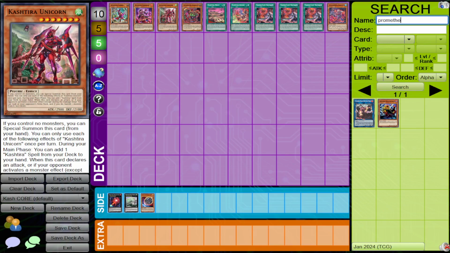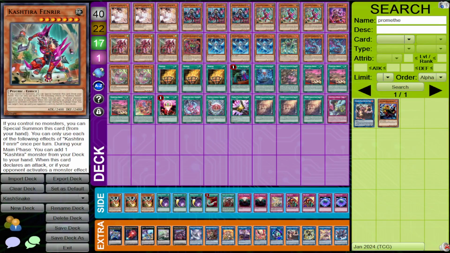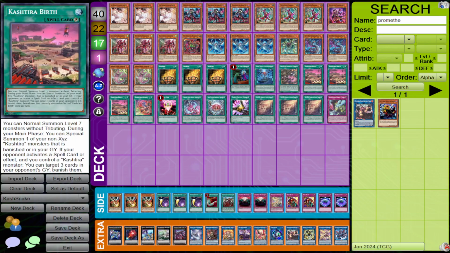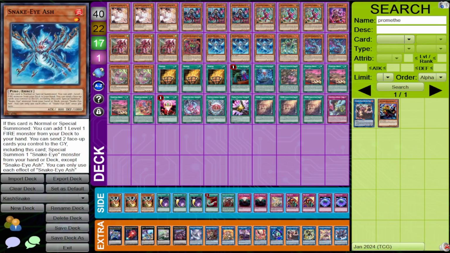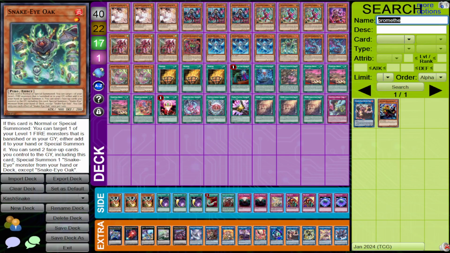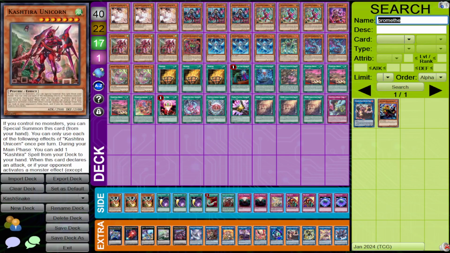Another thing that's really cool about the Kashtira engine is that if you look at the more popular decks right now in the metagame, it has a lot of interactions with them. Like, if we go back to the Snake Eye variant, Birth gives you the ability to just normal summon Wish without tributing. Unicorn grabbing back Birth means that it can be a free send of like Snake Eye Ash or Snake Eye Oak, and you can just reborn it back with Birth. It also gives you the ability to synchro summon into synchro 8s, like for example Cypher Lord Omega, Borolo Savage Dragon, Tenyi, just to name a few notable examples.